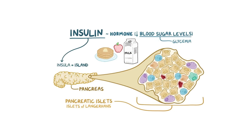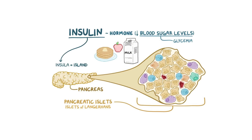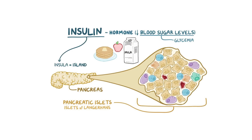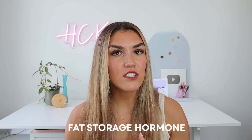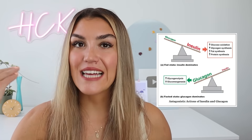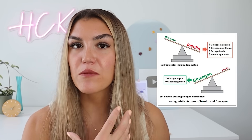In healthy individuals, insulin is only elevated after they have eaten. Insulin's role is to take the energy from that meal to the cells in the body where it is needed, and because of this role, insulin is known as the fat storage hormone. When insulin is high, that means we have energy from our food that has just come into the body. But when we haven't eaten for a while, insulin isn't needed and it drops, meaning our body has to tap into our stored energy — our fat stores — to fuel us, which is all normal and healthy.